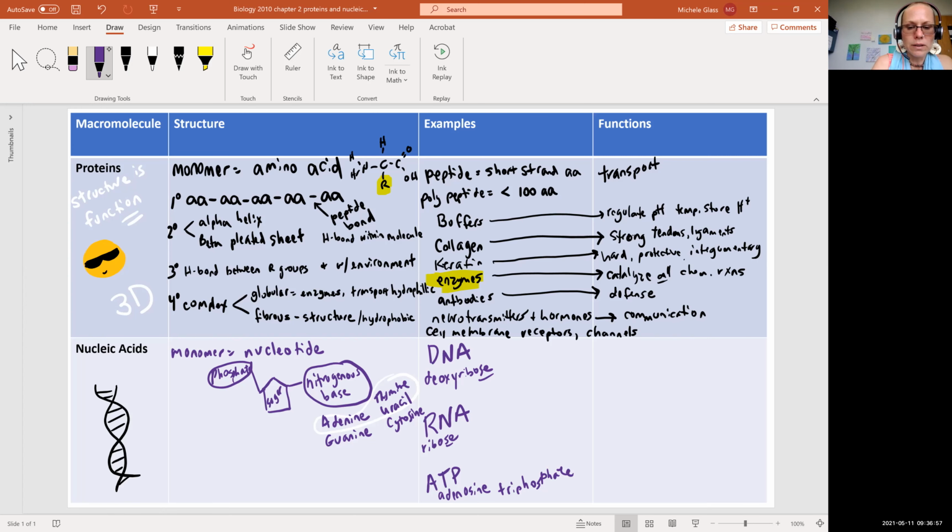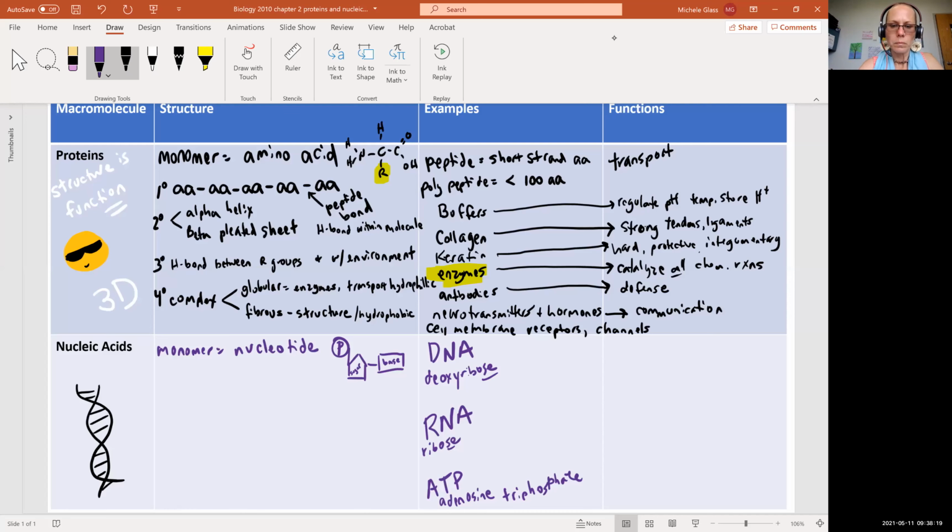Okay, let's talk a little bit more about structure. Okay, so I redrew my nucleotide there to give myself a little bit more room. When we talk about the DNA structure, that's kind of this drawing over here, where you have a double-stranded molecule, and it's the bases, so like the adenine and the thymine, or the guanine and the cytosine, that are being paired together in the middle. So that's where we talk about that complementary base pairing.